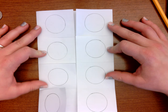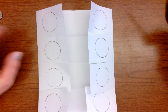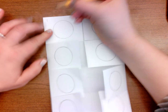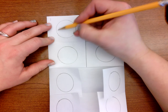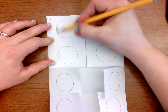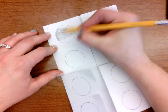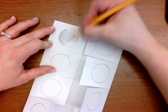Now that you have all 8 circles, we're going to go ahead and color them in so that we're looking at what we would see from Earth's perspective. So this is going to be our first phase in this top left-hand corner. So let's go ahead and put a 1 here. And the first phase that we talk about is our new moon. And our new moon is when it looks like there's no moon in the sky. It's dark because we are only looking at the back half of the moon, and that'll make a little bit more sense later, but we're only looking at the dark side of the moon.